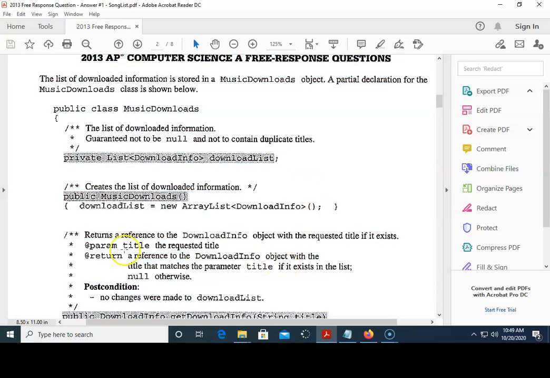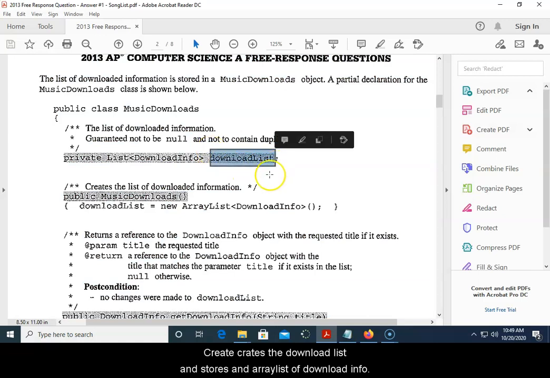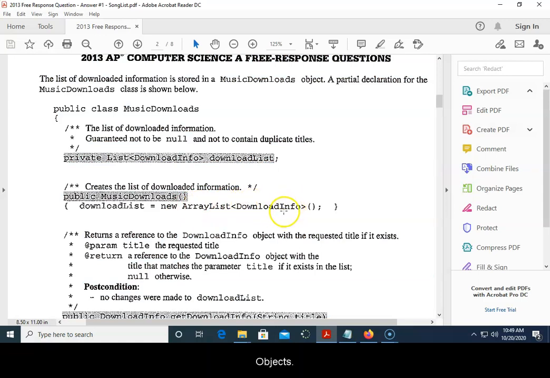So when you create a MusicDownloads object, the constructor gets called and it creates the downloadList and stores an ArrayList of DownloadInfo objects to it.